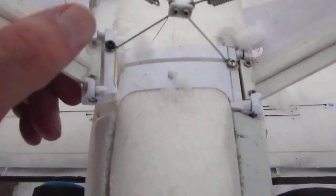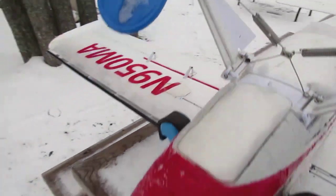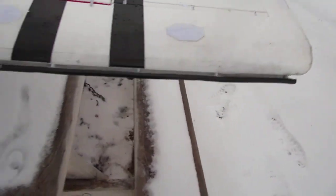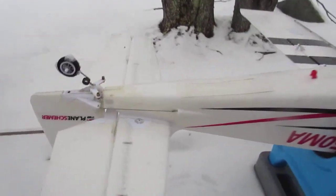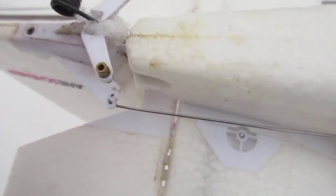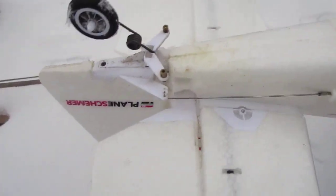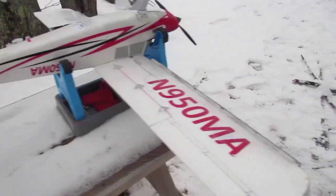I did rip the gear off on one side. That's the side it hit. That's been put back in so many times now I can't keep count. Wings are fine. I don't even take off very much paint on the leading edges, so structurally it's fine. I did lose the servo rod lock that clamps over the servo rod at the horn. So that came off. I'm not going to find that in the snow. I'll just get another one. But that's what I lost there. Everything else is fine.